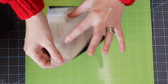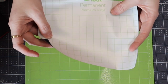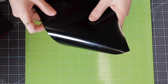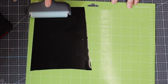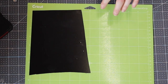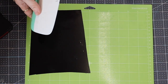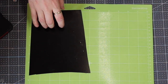You'll see that the back of all vinyl has either a white or a gridded sheet. Sometimes it's cream, but it's always a papery or a plasticky material. And then you've got your actual vinyl carrier sheet down. Then you want to come in with a brayer or a non-stick roller and make sure that it is nice and secured to your mat. No air bubbles, no creases, nothing like that. You can use a scraper, but with something like a gloss or a high shine vinyl, I advise wrapping a little bit of fabric or felt around it so that you don't scratch the surface.